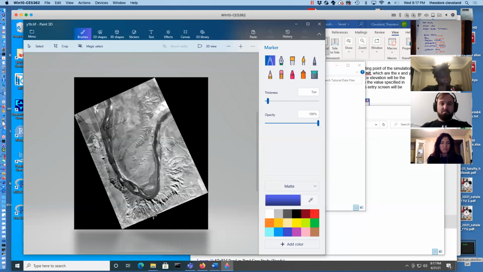So that file is an image file. And this area that we're about to simulate is Green River. It's somewhere in Utah. And I'm going to draw a marker on it. That's the flow direction. So it's flowing this way.